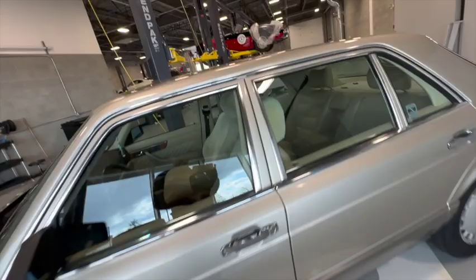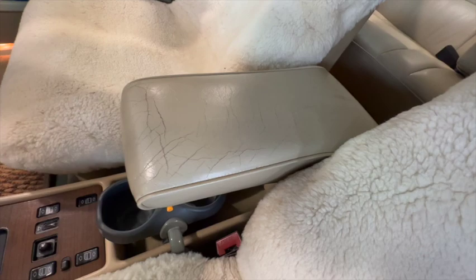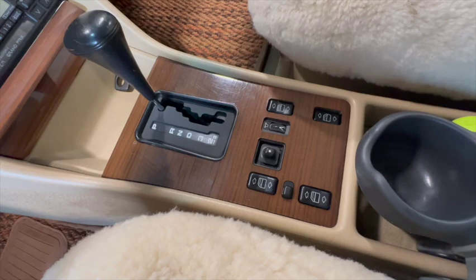Getting in the car, one of the first things I did was buy sheepskin covers, and the seats look basically like new underneath — except for a tiny bit of wear on the bolster, the seats look brand new. There's a little bit of cracking starting on the center armrest. The wood in all these cars starts to crack and this one's no exception. This switch fell down a little bit — I'm not sure why; I imagine the clip on the reverse side is broken.